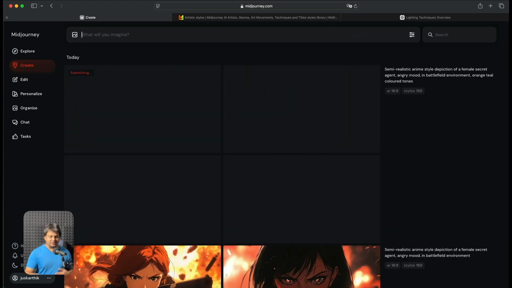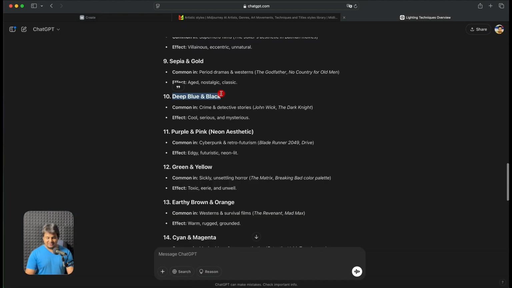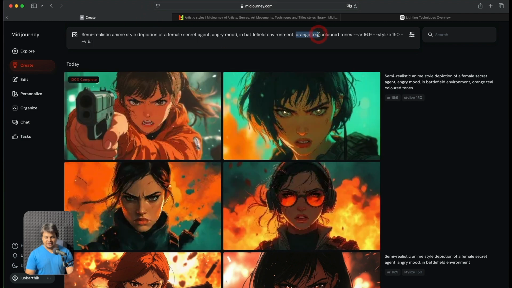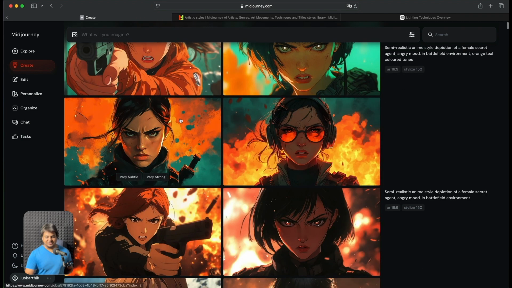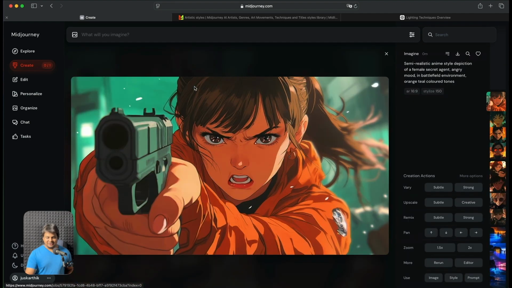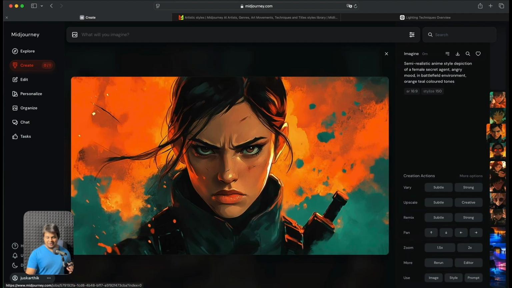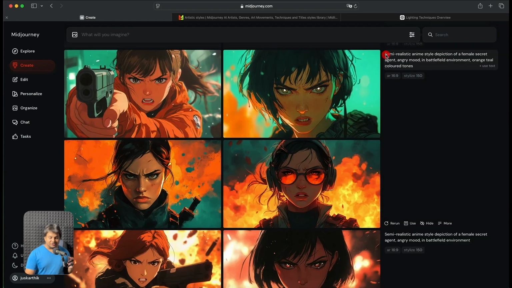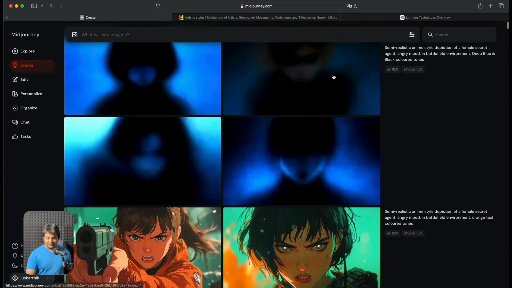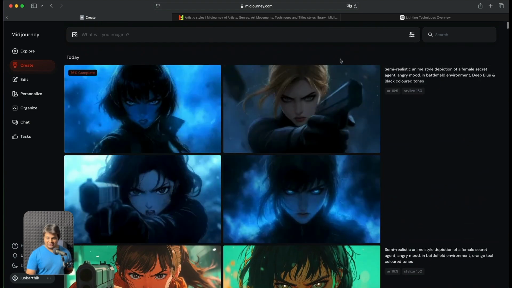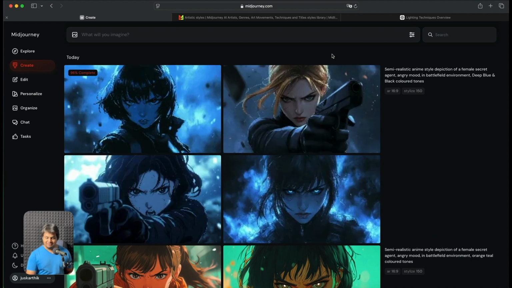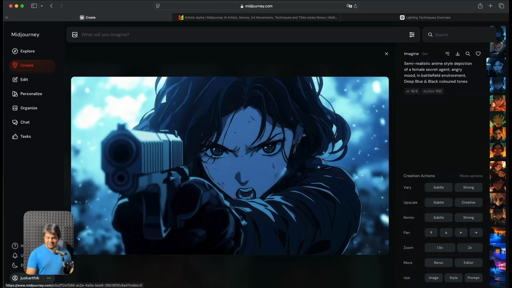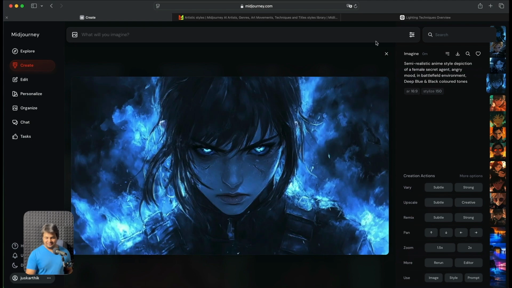Anything is fine. You can just say colors as well, and I'll pick deep blue and black color scheme. So instead of orange and teal, I'll paste this color scheme, and you see how the color scheme instantly changed the image with that orange and teal look. It's looking so beautiful. Complementary colors always look really good in color schemes. I also gave this deep blue and black color scheme, and see how that has changed this image. It's made it super cinematic.